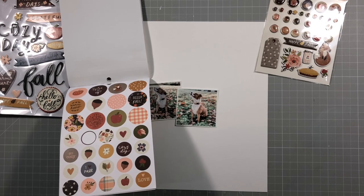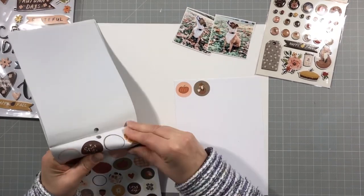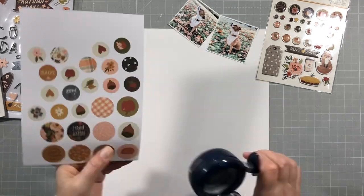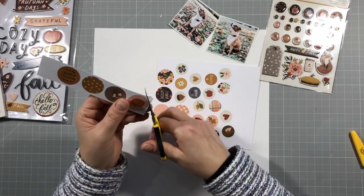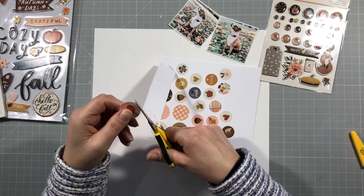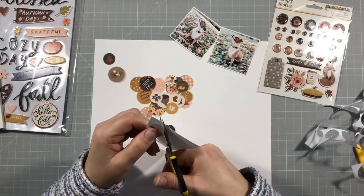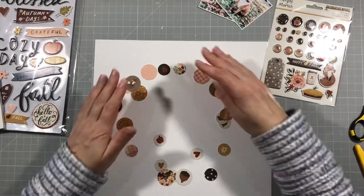There are lots of circles in this Simple Stories collection which come in the October 2020 kits, so I thought I would use those. I start by putting the stickers onto a nice thin piece of cardstock from my stash. My intention is to cut those out so that I can move them around. I can't use my circle punches to cut them out, so it's getting done by hand. I do cut out all of those by hand — by the power of video we've skipped that, but there they all are now, moveable.